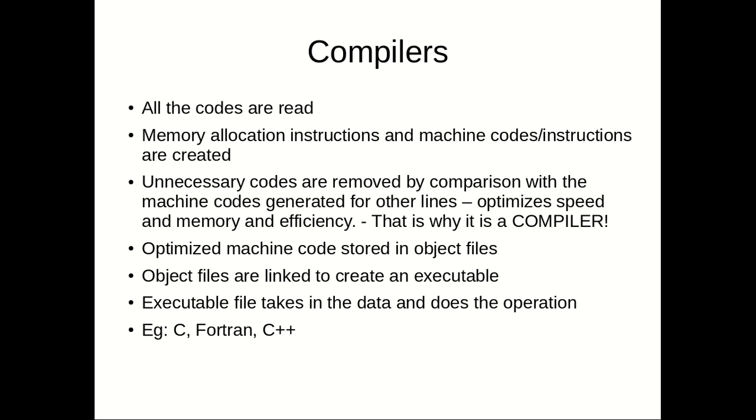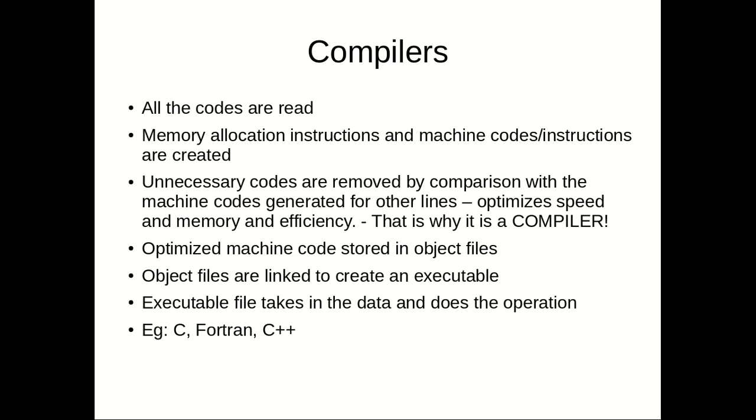And that's what compilers and interpreters do in general. Okay, now the way in which compilers and interpreters work is differentiated very severely. In compilers, this is how they work. If you write one big file, let's say one big C program, or a big Fortran program, or C++ program, whatever it is, the compiler will just go through all the lines of code in that program and check for errors.